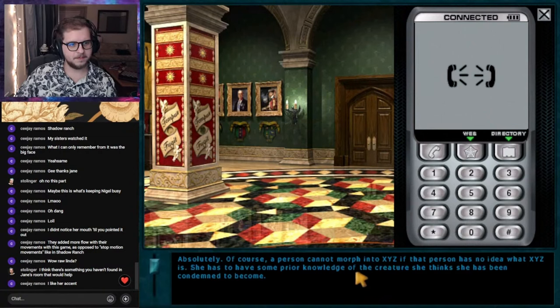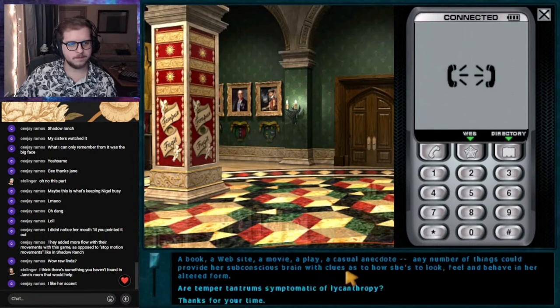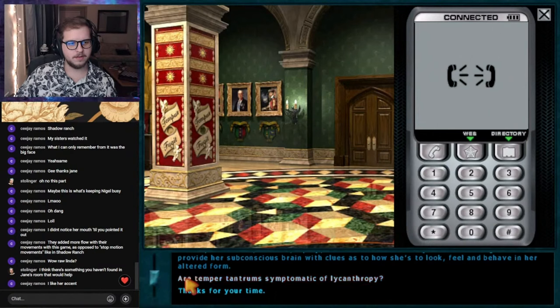Absolutely. Of course, a person cannot morph into XYZ if that person has no idea what XYZ is. She has to have some prior knowledge of the creature she thinks she has been condemned to become. A book, a website, a movie, a play, a casual... Oh, wow, it was that book that... What's her name? Made her read. ...behave in her altered form.